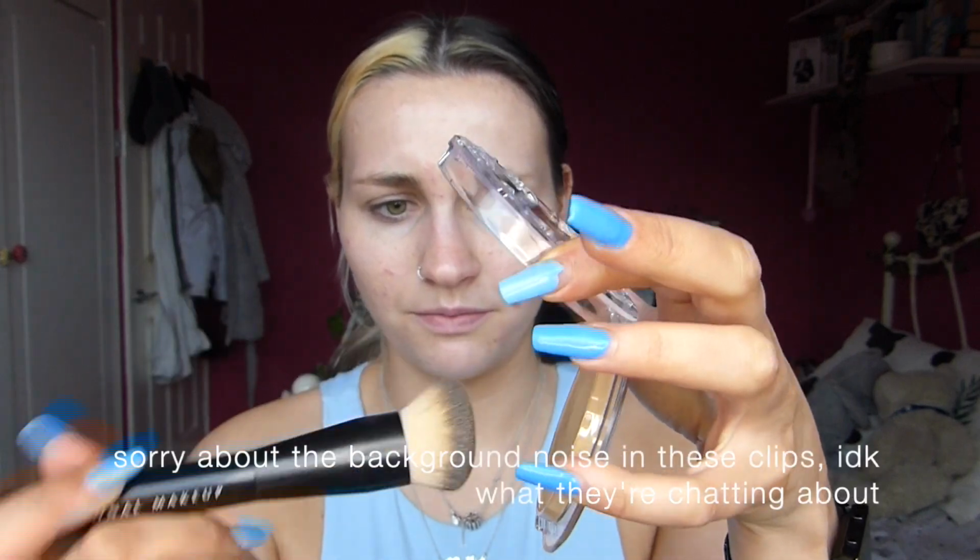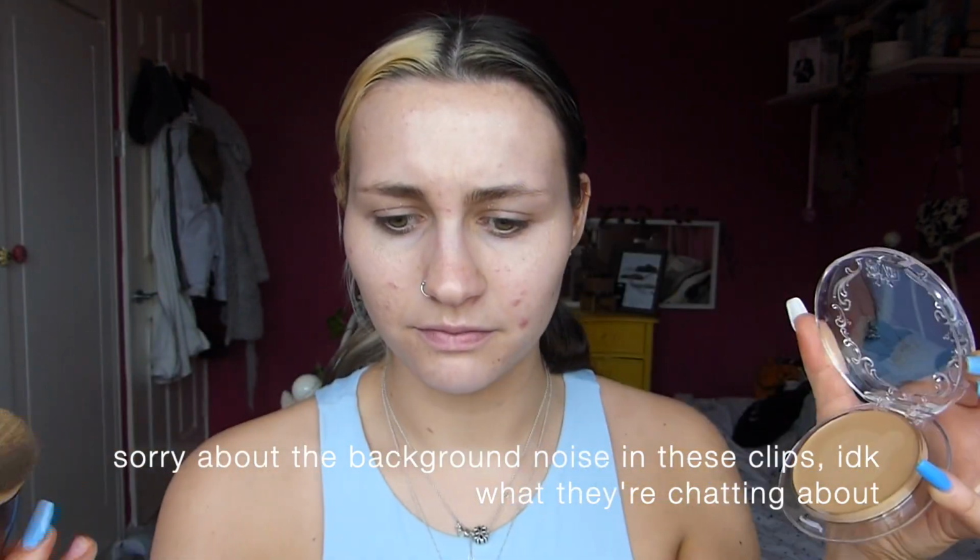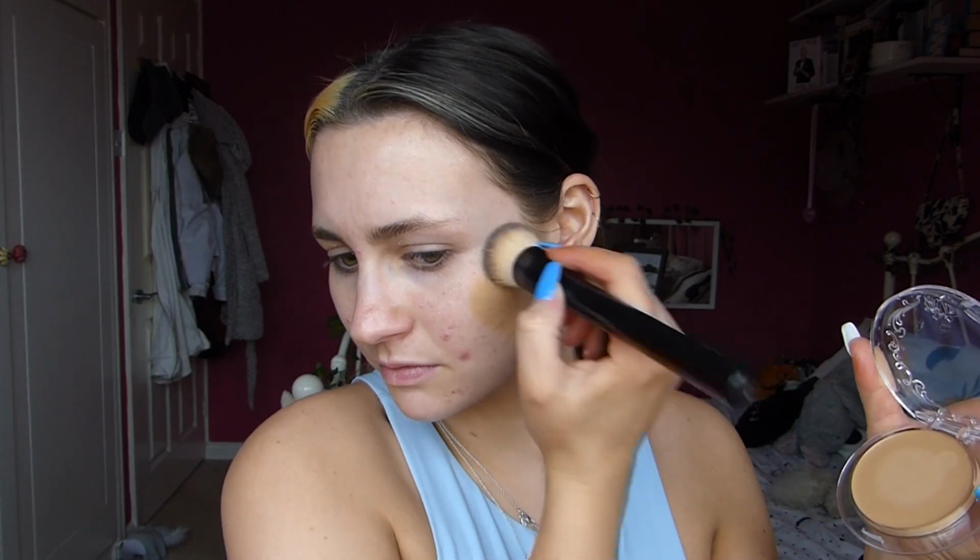I'm going to go in with a brush to begin with. This is the NYX brush number 37, just a really stiff one. We're just going to go in super lightly. Oh, okay, that was one literal light little pat. And we are getting some action. Let's go for a bit more of a swipe. Okay, so I've swiped down the whole thing. Let's go in here.